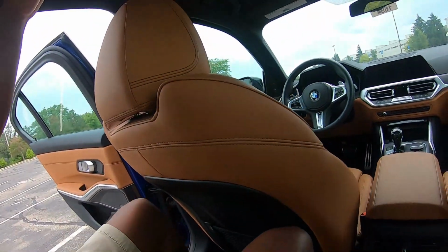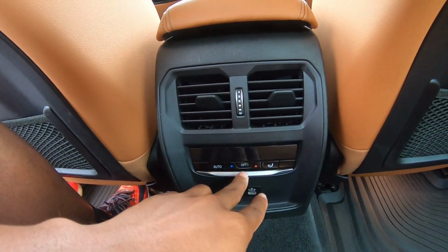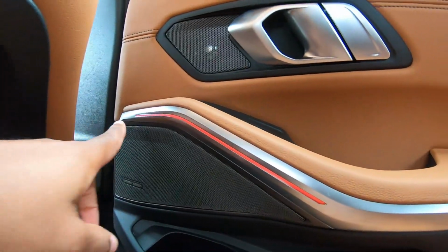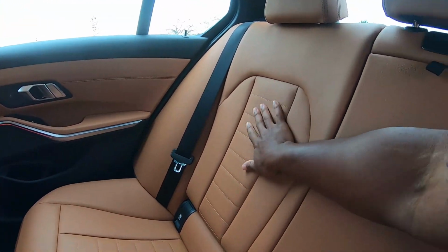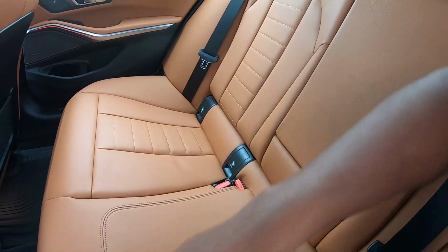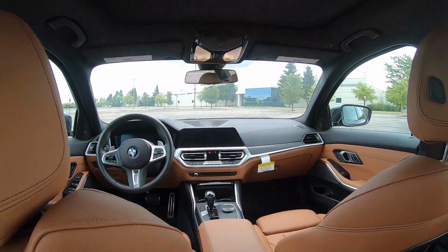In the back real quick. This seat's set for me. I'm 5'9". It's got a little bit of a lean on it right now, but it's not too terrible. And overall, plenty of usable space back here. Down here you've got your climate control, so you've got third zone climate control settings for back here, so that's pretty nice. Then you've got the ambient lights scattered around the car, and just really nice materials, nice detail. Pop this down, you guys already know. Ta-da, cup holders. Pretty nice. And this is what everything looks like from back here. Just so much to love and not much to complain about.